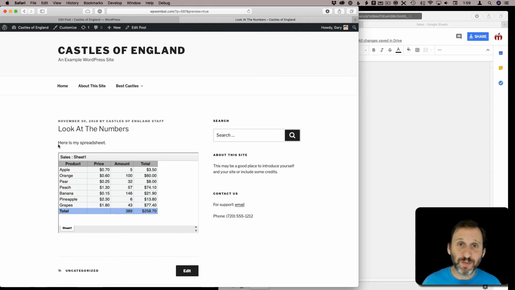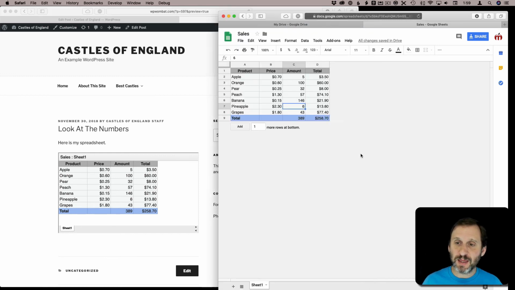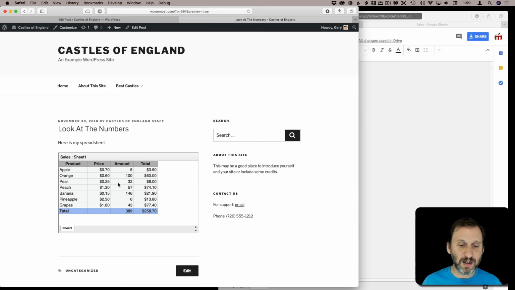So people that haven't looked at the page before, of course, will get the latest numbers. People that are looking at the page currently may not get the latest, because it's going to include a cached version of it. So not perfect there. But still, it's kind of neat to be able to include spreadsheets like that and have them automatically updated and included in your WordPress posts.